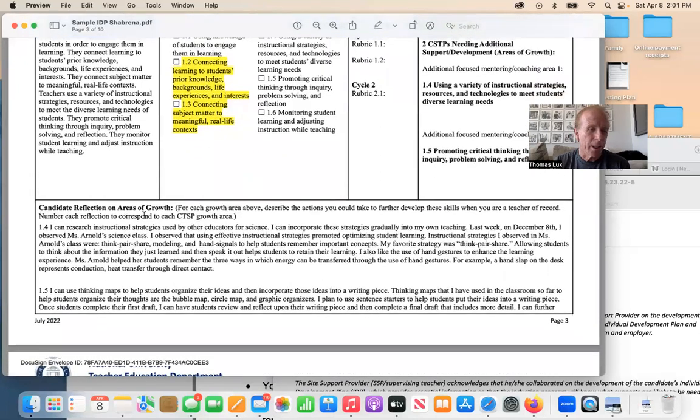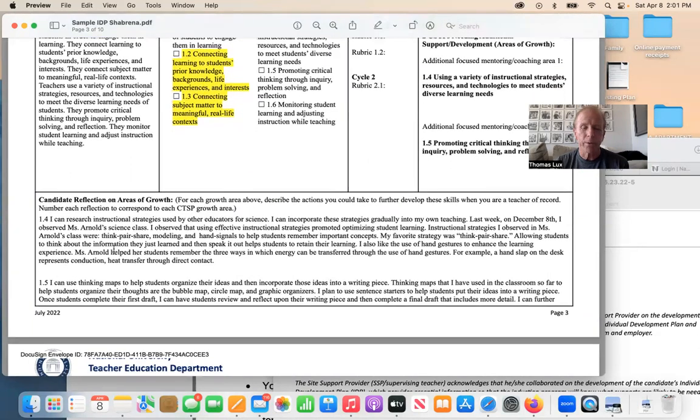Then she went down here and put in 1.4, which is the same thing, where she knows she needs additional growth. And she discussed that. Why does she need additional growth? What type of support? And Sabrina also indicated 1.5, critical thinking, developing those. She wrote down here 1.5 and reflected on it.